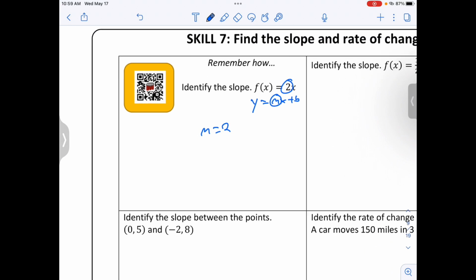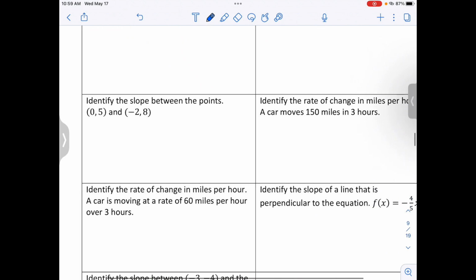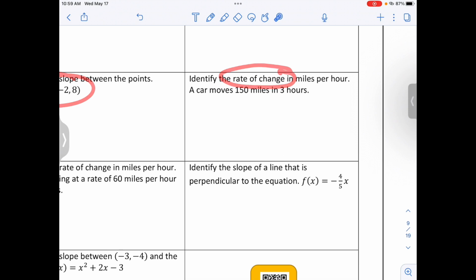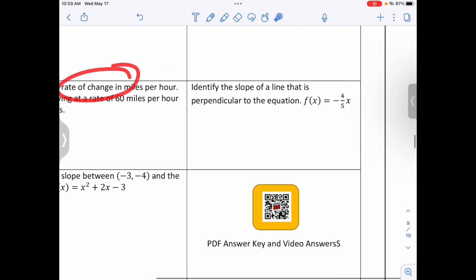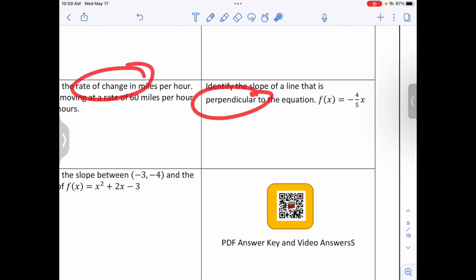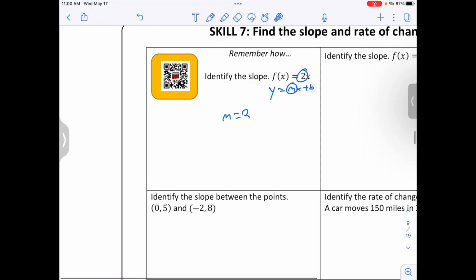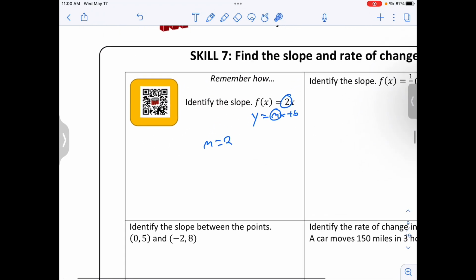But some of these other questions are going to ask, using point slope form, again, that's really a junior high idea. Identifying rate of change, just understanding rate of change is slope, so pulling it out of a word problem, do that a couple of times. Thinking about perpendicular to an equation, this is something you would have done in Algebra 1. But then, a little more interesting, we're going to identify the slope between a point and the vertex of a quadratic. So that's not hard. You could have done that maybe in Algebra 1 and Algebra 2, but you've probably never been asked to do that specifically.